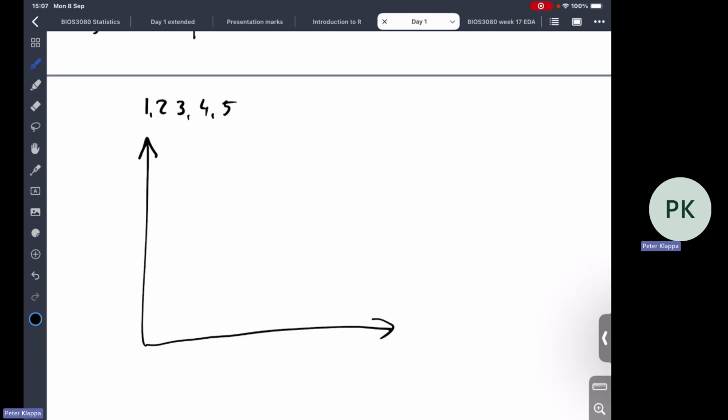We've got only one data set, so we would say this is our data set here. And here the mean, we said that is 3. So we could do a nice bar like that.